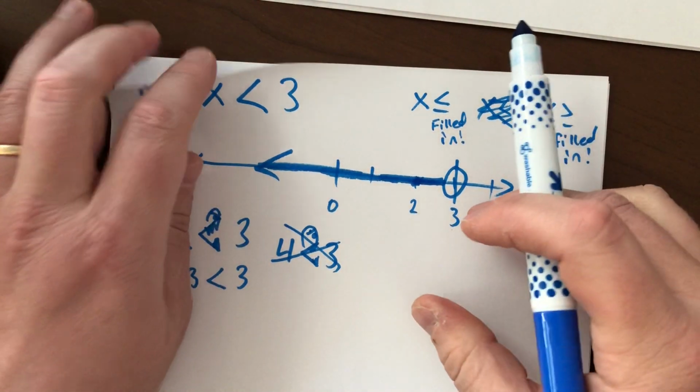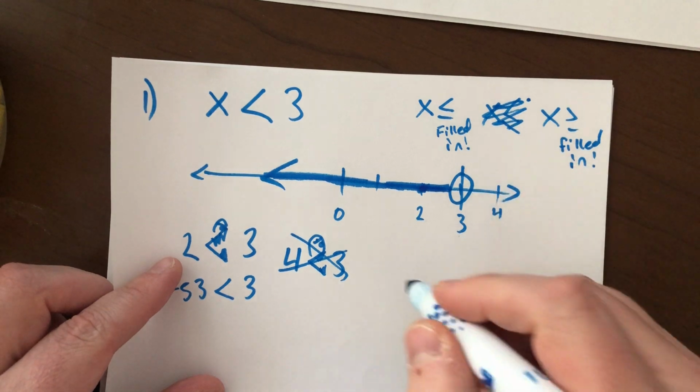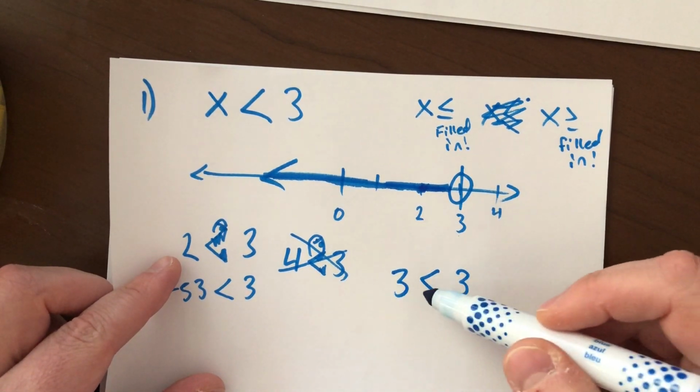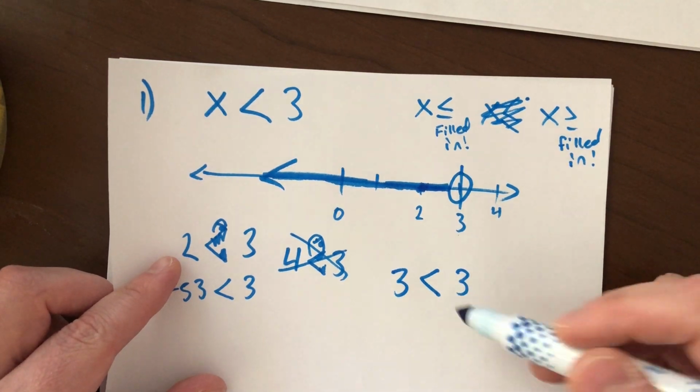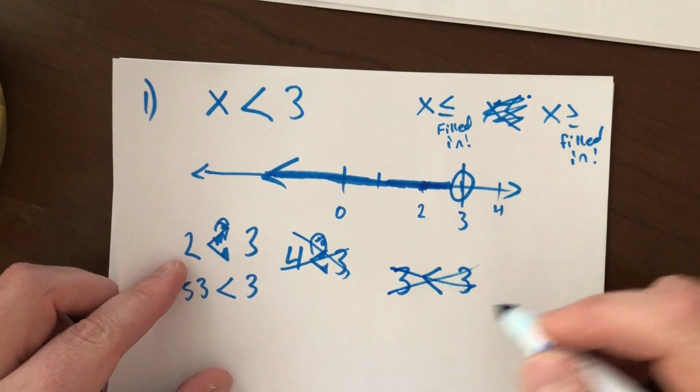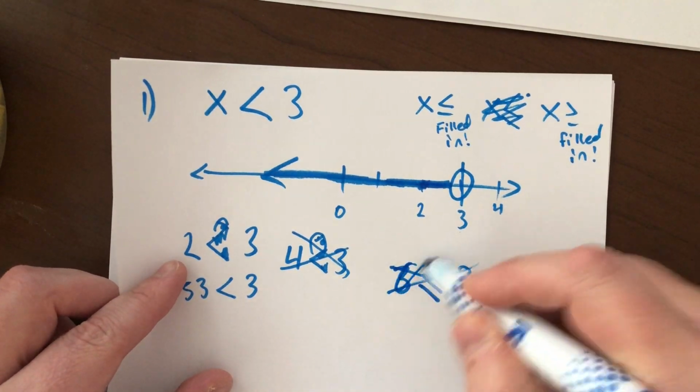Okay. And again, that's because, well, is 3 part of our answer? The mouth doesn't know what to do here. It could eat either of these. They're the same. So this doesn't work. But if there was the line underneath, then we'd be good. Okay, so that's number one. Number two.